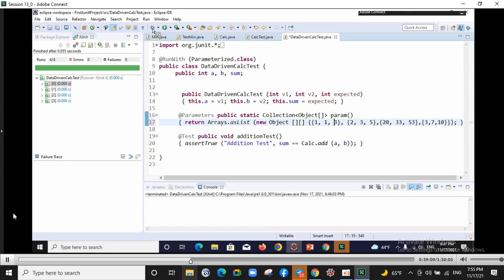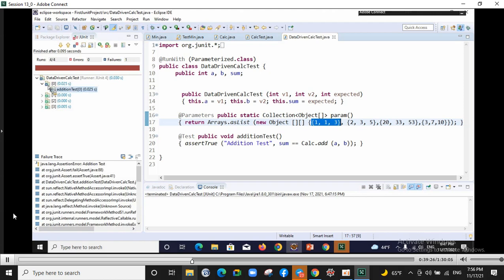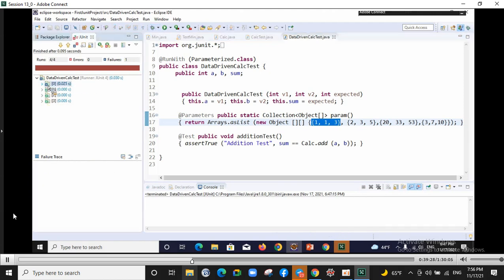Okay, we run it again and we check the result. Yes, it's true. In this report we see that 4 of 4 test cases are run and one of them failed. The failed one is this.